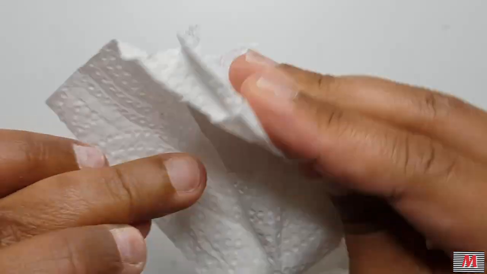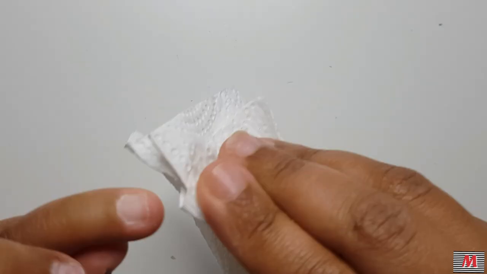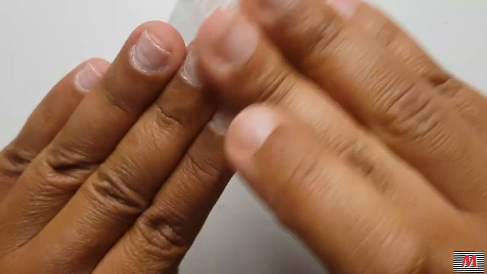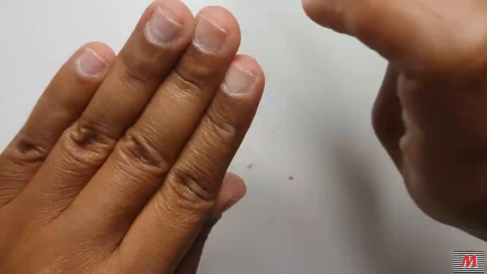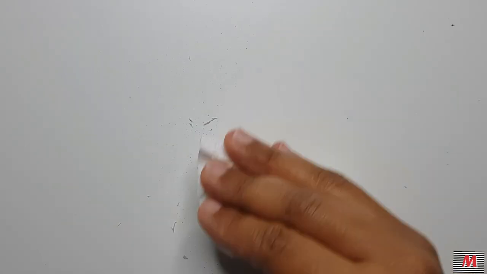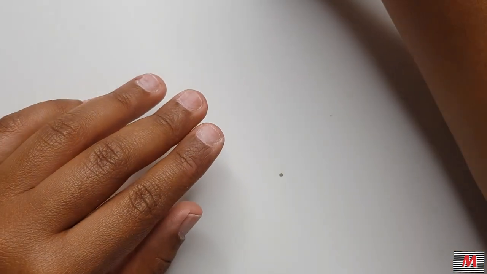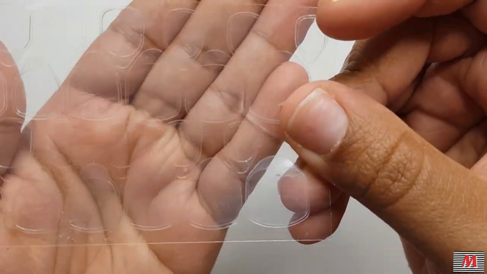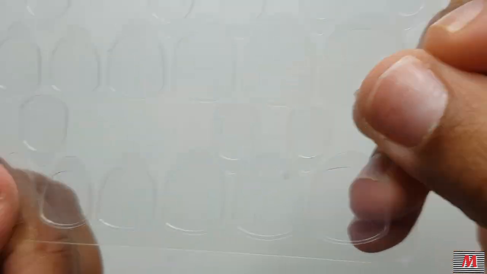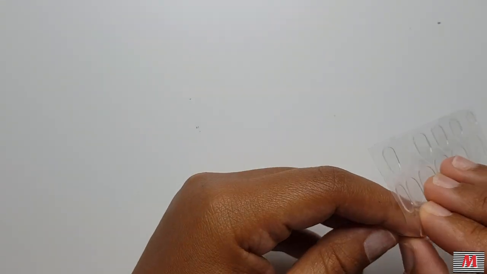And then you want to take some alcohol or some acetone and you want to just take a paper towel or a lint-free wipe and just wipe all the dust and the extra oil off the nail. I'm just cleaning up my desk here. And all these things you can get at Sally's, Walmart, something like that. You don't have to be a nail tech to get these things. And then also the nail adhesive tabs that I'm using, I got off Amazon.